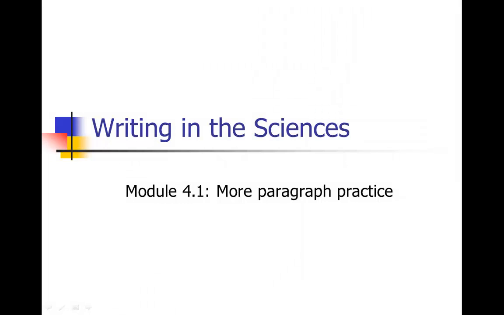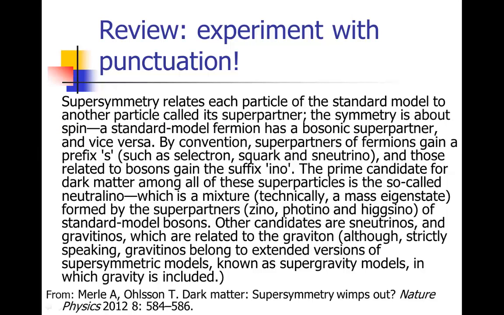So I actually want to start, though, with just a quick note. Last week we talked about experimenting with punctuation using the semicolon, the dash, the parentheses, and the colon. And just in case you're still feeling a little bit timid about using that kind of exotic punctuation in your scientific article, I saw this week an article in Nature Physics, which has an impact factor of 19. It's a great journal. This was written by 2 physicists, and I've pulled out one of their paragraphs. Notice that they very much used the semicolon, dash, colon, and parentheses.